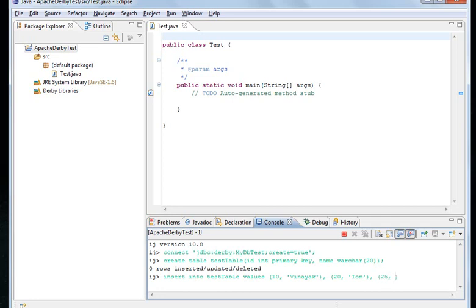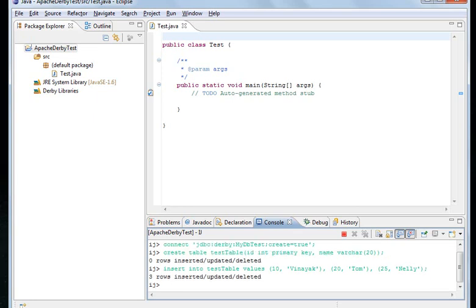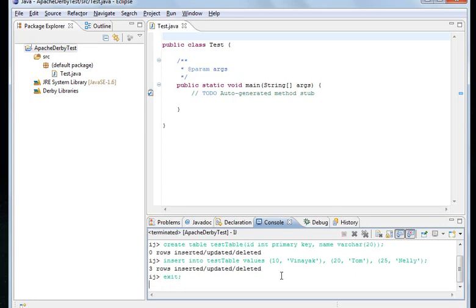And one more. Here I mean Nelly Furtado. Okay, that's it. I think that should do. See, 3 rows inserted, and now we can just exit from this using exit. Don't forget to add a semicolon after commands. Now I've exited.